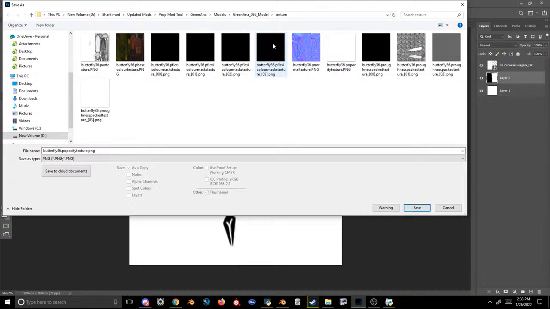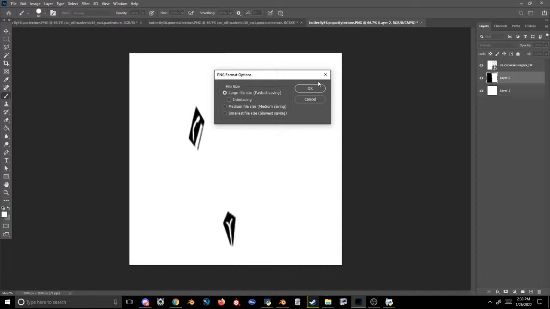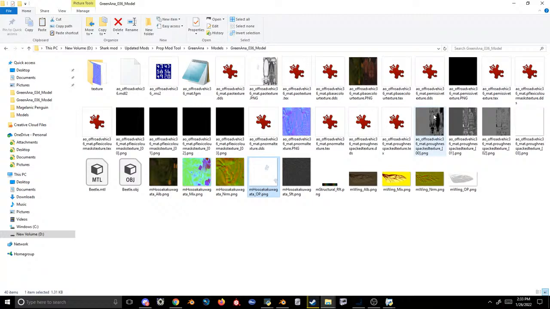So, let's do this for opacity. Now we gotta do the roughness maps.